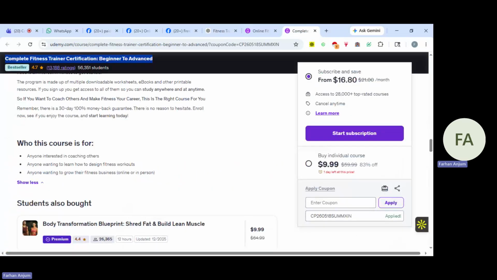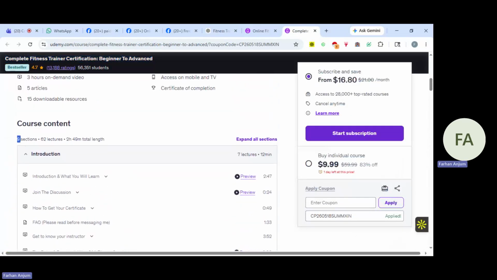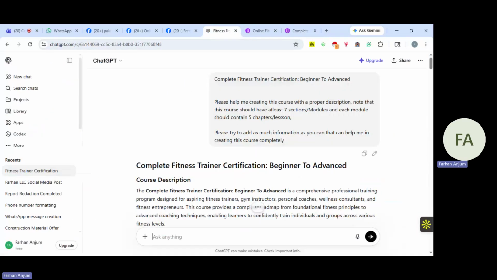Right here you can see this particular course has 9 sections, so I'm going to go for simply 7 sections. You can increase or decrease the sections as you want. And I have asked ChatGPT that each section or module should contain 5 chapters or 5 lessons.